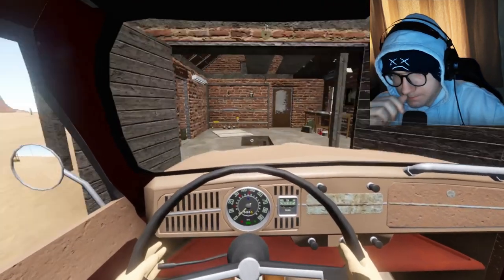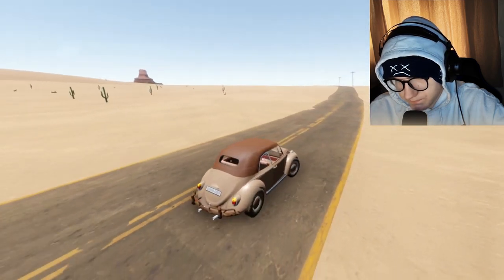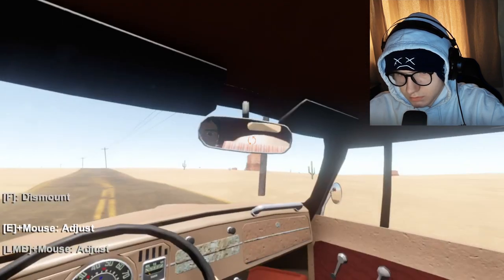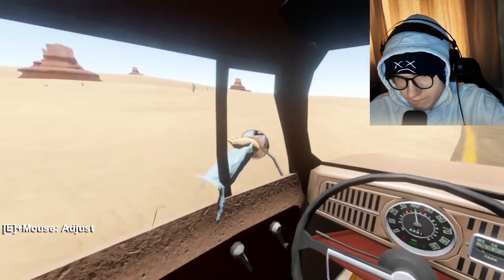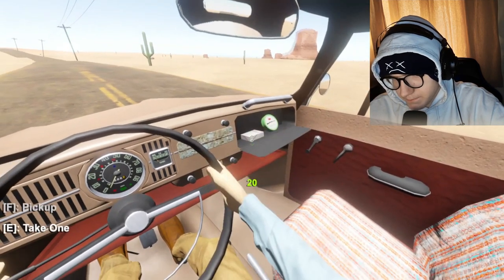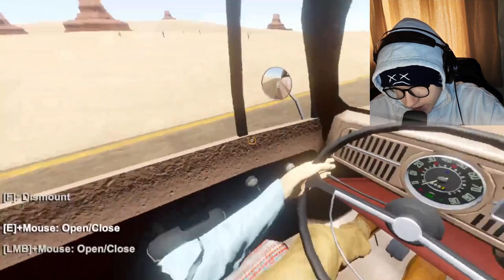Yes! It starts! Oh shit, slow down. Let's just back up onto the road. Get onto the road. Okay. Now let's start our long drive. Mirror. Oh. Mirror one. Mirror's working. Have the mirror face the... Let's just stop the car while I do this. It's not good. What's in here? Shh. We're not supposed to have those. Really?